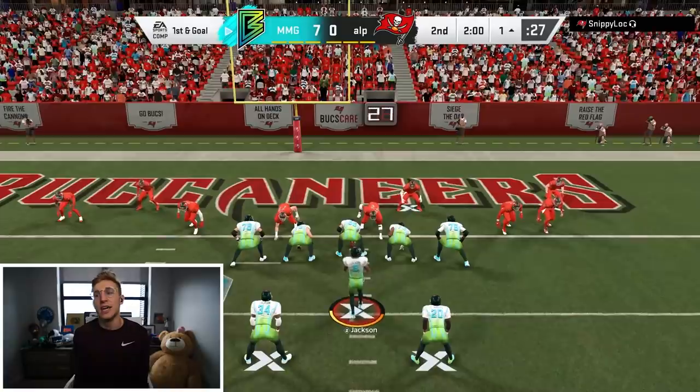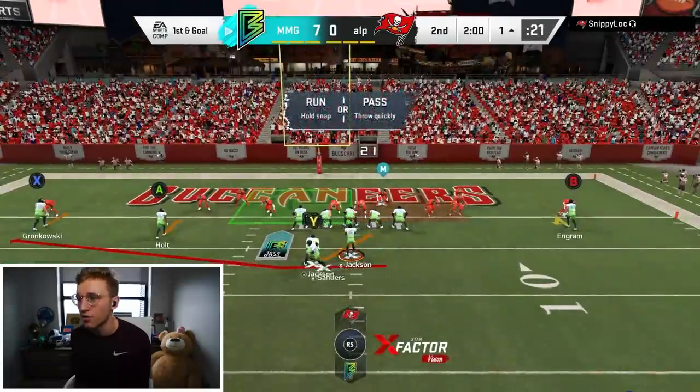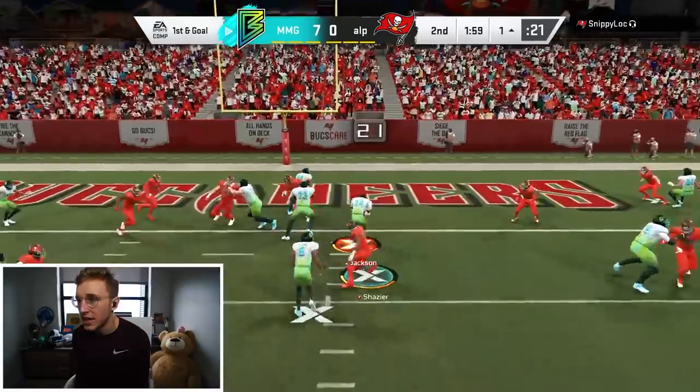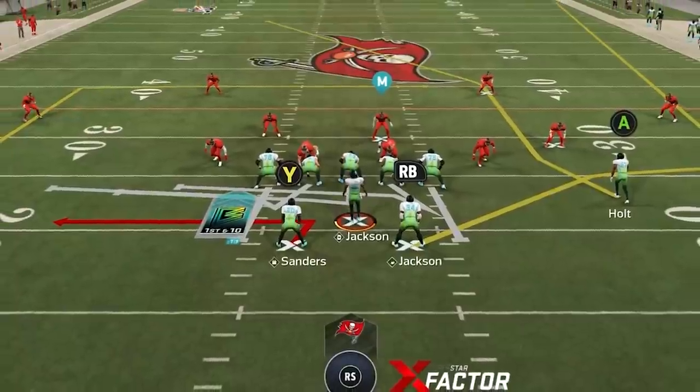First and goal, let's see if he goes goal line. I kind of want to just give it to Bo Jackson right up the middle. Yeah, dude, you have four down linemen. Bo Jackson's going to run your whole squad over for this touchdown. There it is. TD, come here. He missed. 14-0.